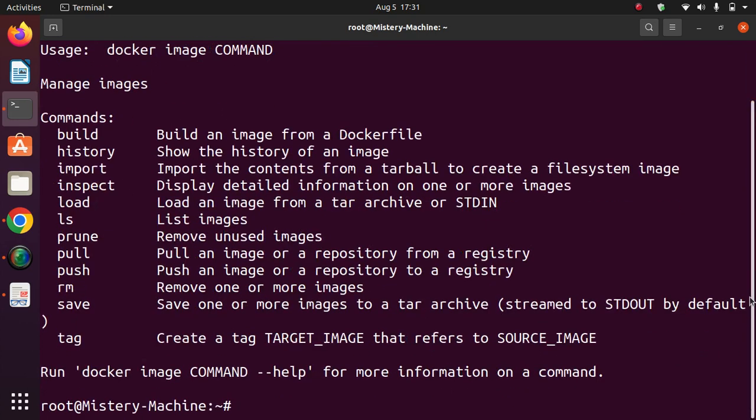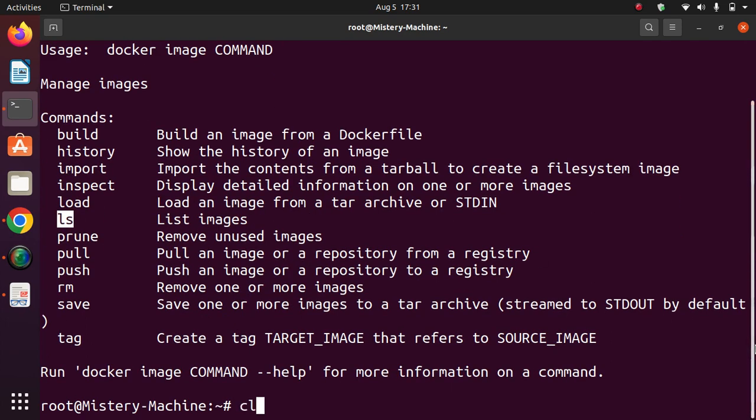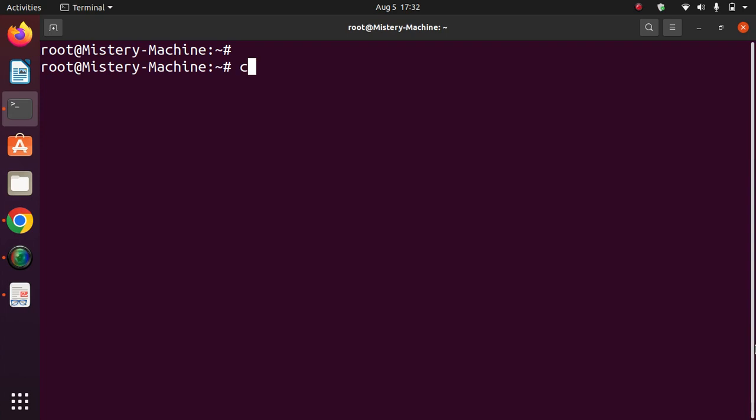Okay, ls, right. So here docker image, and then I need to add a command, since it has build history and everything. So I need to add ls to list the images. So that is where I was wrong.